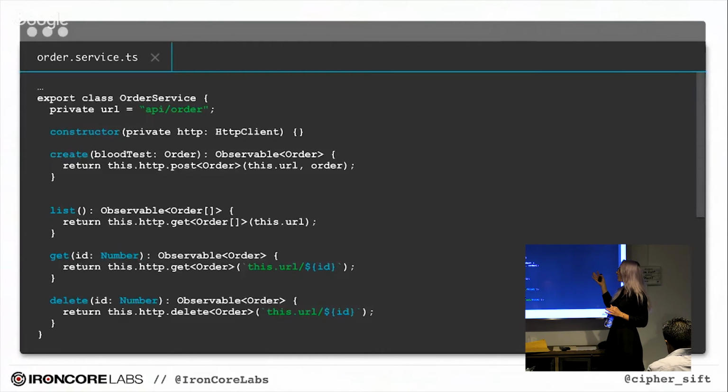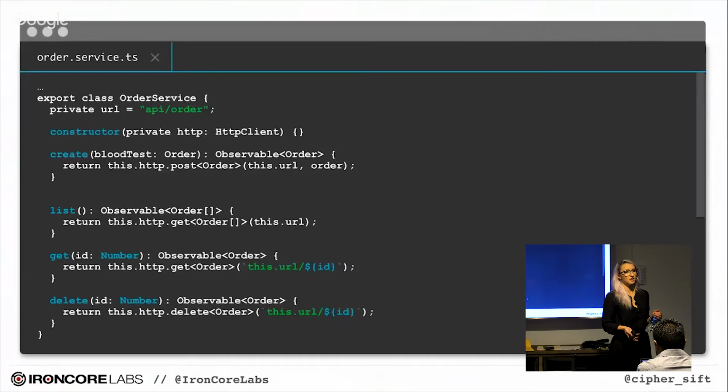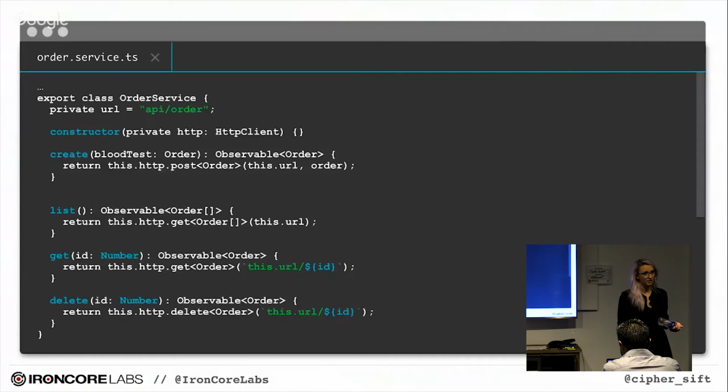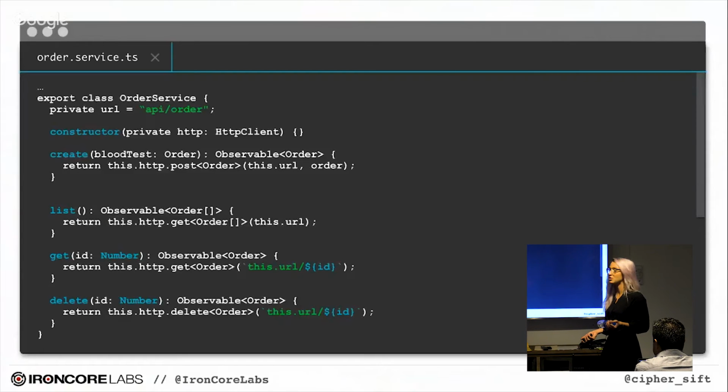So as you can see here, I have create, list, get, and delete for all my orders. Just hooking in. And then I'm only deciding to do something if I see a certain field on that order, right? Which is added by that decorator. So that's how we're getting policy-driven access control.